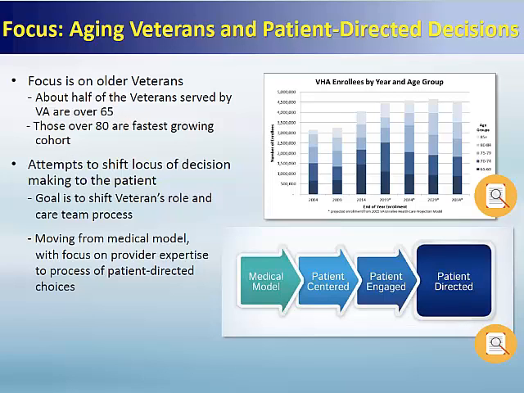As we move across the spectrum from the more traditional medical model toward patient-directed care, we move through a place of patient-centered care. Patient-centered care focuses on issues such as ensuring that people in community living centers can eat and sleep on their own schedule. Patient-centered care is important, but it does not address how decisions are made. Patient engagement begins to address involving patients in the decision-making process, but this may still fall short of having them be the central decision maker. With patient-directed care, not only is the patient involved, but ultimately the decisions are theirs.